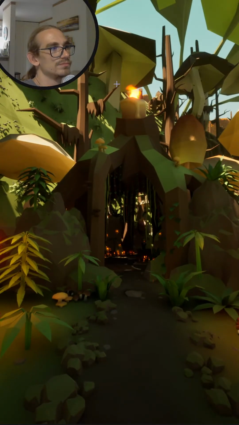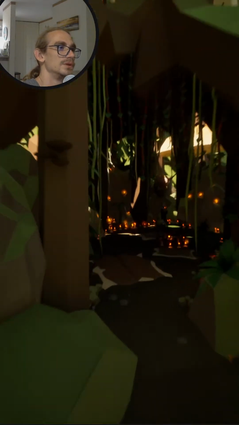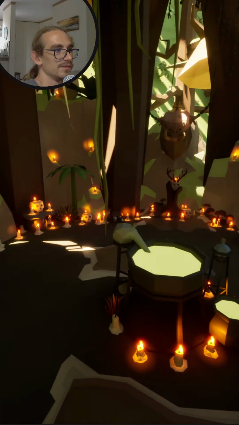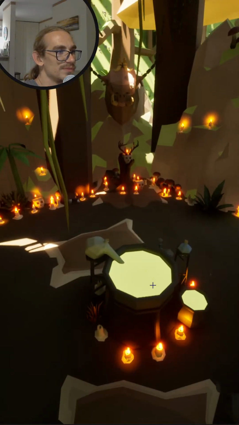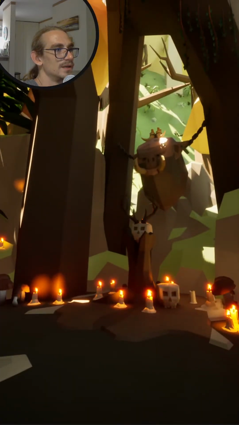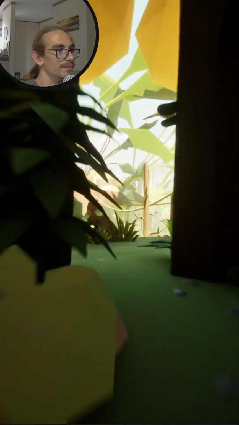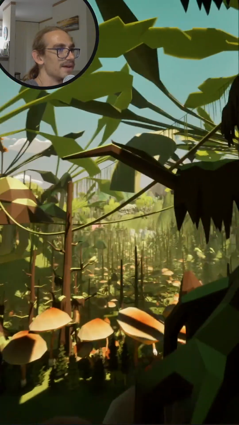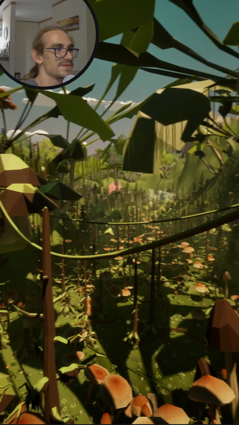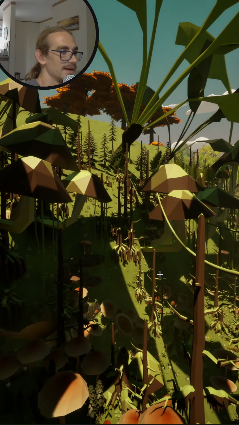This is like a voodoo kind of house. This is like for the witch doctor or something like that. So we do have an alchemy kind of mission around this area. I want this water to bubble and stuff, and it's gonna look very nice. I like this area. Maybe not those telephone posts. I just have them there as reference because I do want to have vines all over the place.